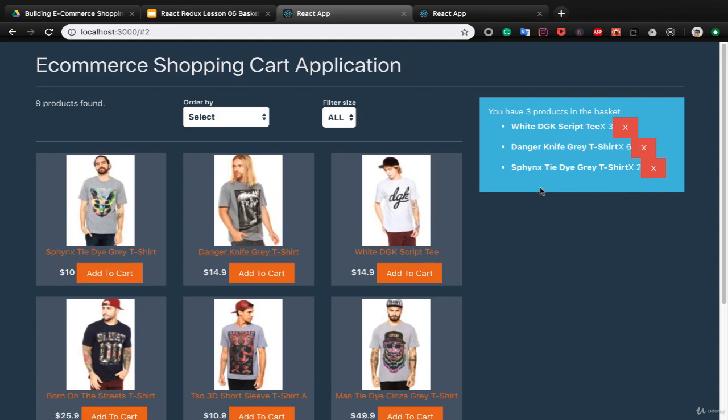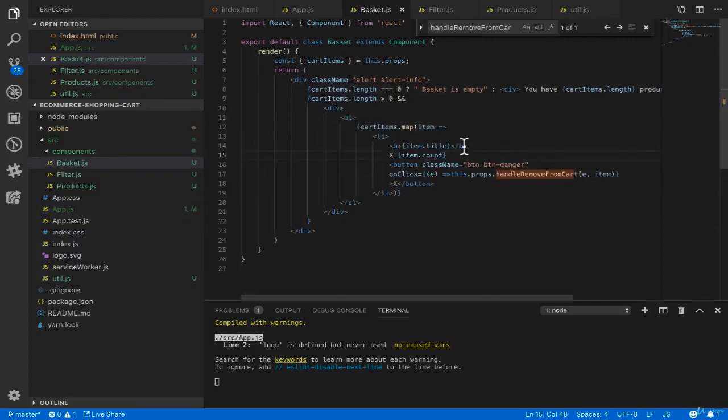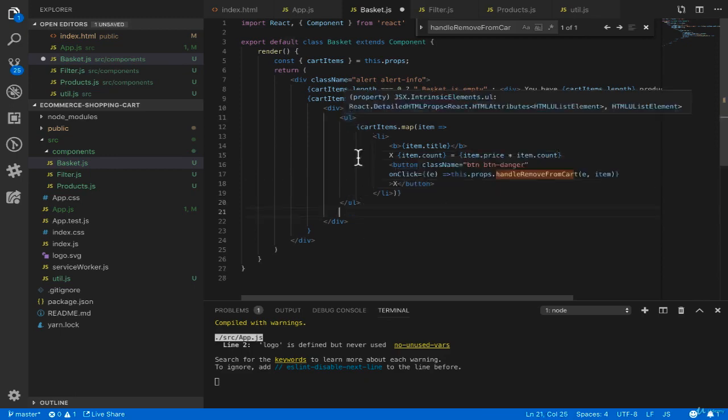on the basket. At the end of this part, we want to show the total prices of products. So let's go back to basket.js, and here next to cartItem.count we put an equals sign and show item.price multiplied by item.count, and at the end of the list we need to show the total price of the cart.